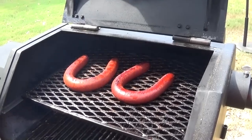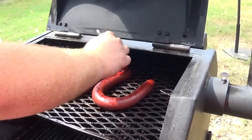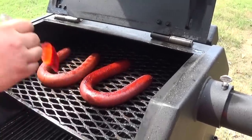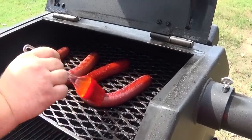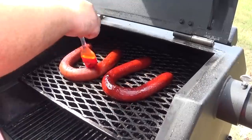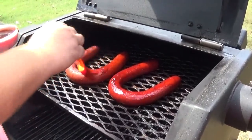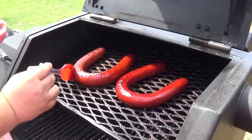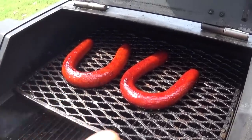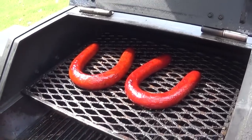Okay, it's been about 20 more minutes on these smoked sausages and now what I like to do is just put a little glaze on top of them. They're almost done but I like to give them about five minutes on each side — this just adds another little layer of flavor to a regular smoked sausage. The sauce I'm using for this glaze is just the Killer Hogs barbecue sauce. You can use whatever kind of sauce you like but just a light coat. We'll let this go about five minutes, flip them over and glaze the back side, and after another five minutes we're done.